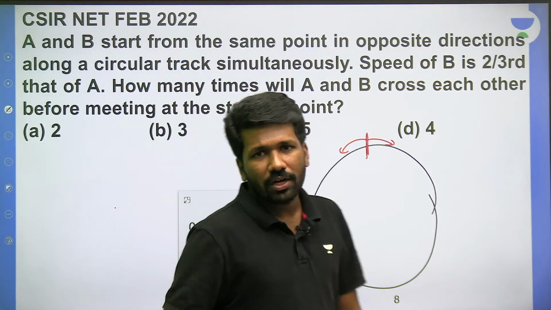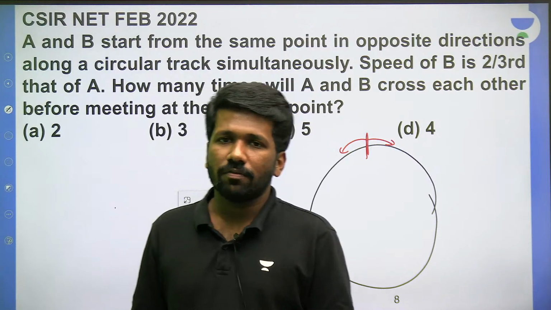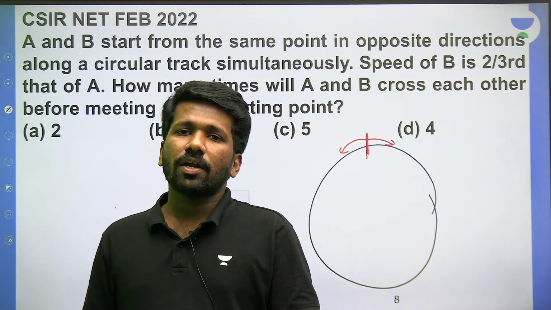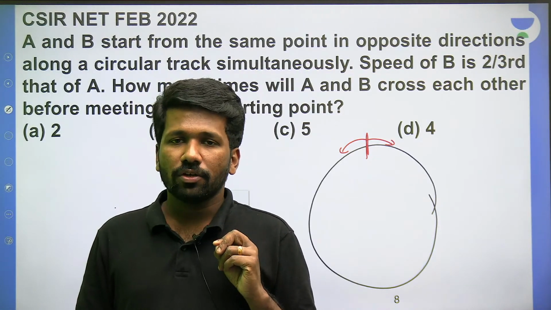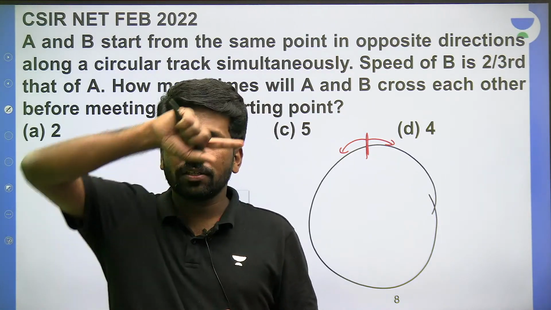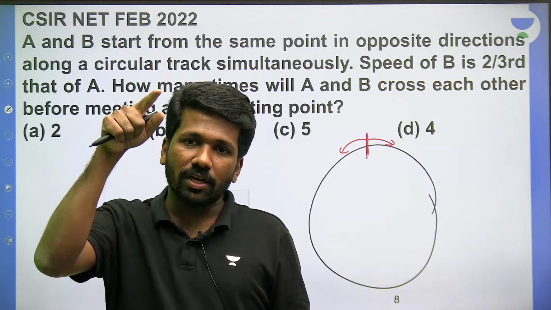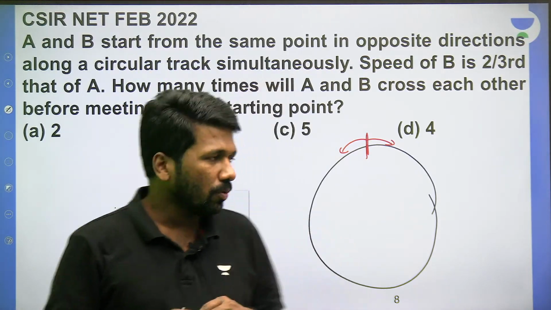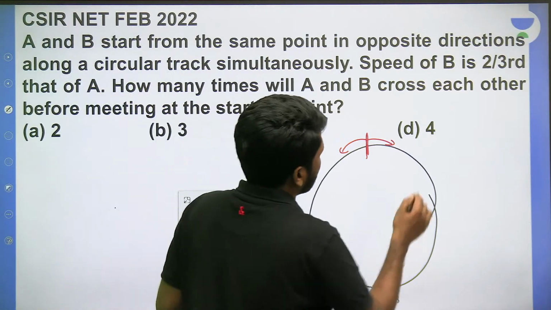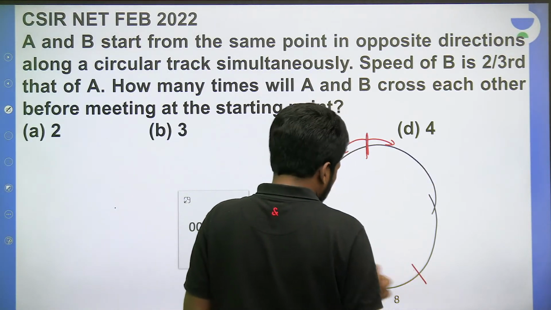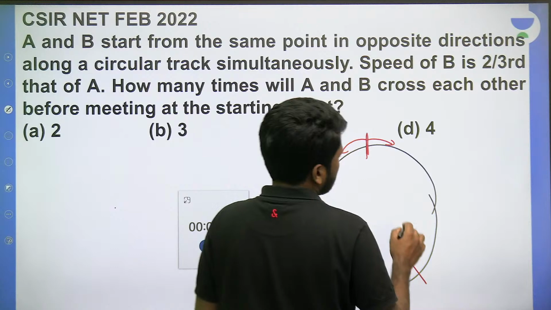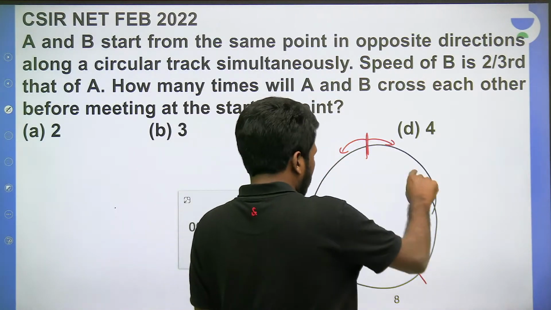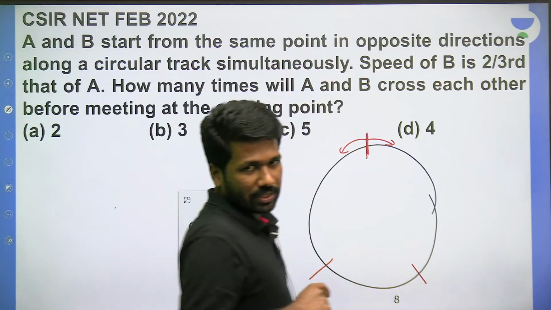Speed of B is 2/3 that of A means what is a logical meaning of that? When A travel 1 unit, B will travel 2/3 of the unit, na? Or in other words, when A travel 1 full circle, B will travel only 2/3 of that. So, as 2/3 is a factor, if you divide the circle into 3 equal portions, it is easy. 2/3 means 2 times 1/3, na? So full circle 1/3, 1/3, 1/3 ऐसा सोच सकता है.